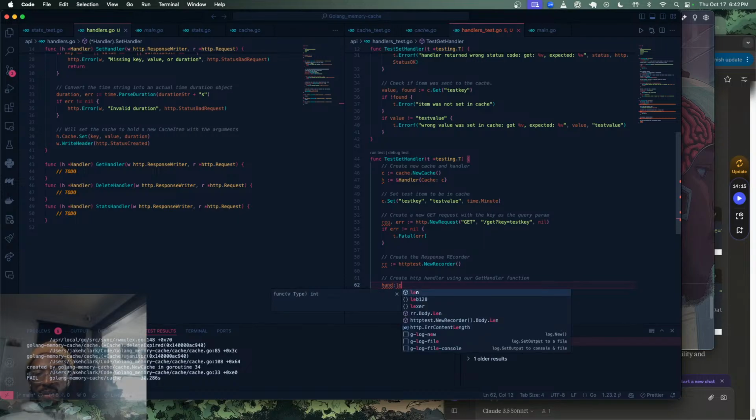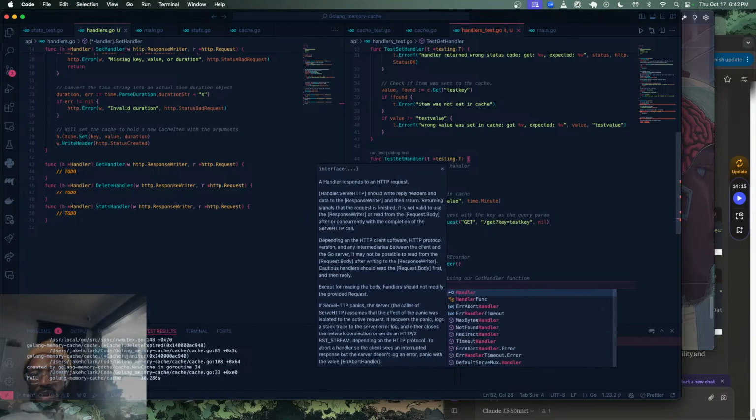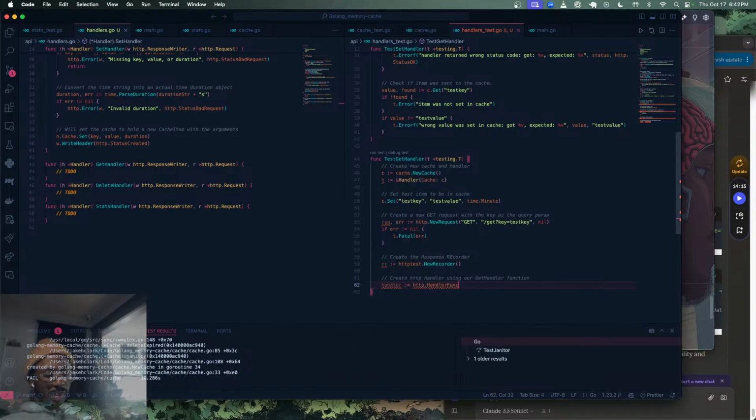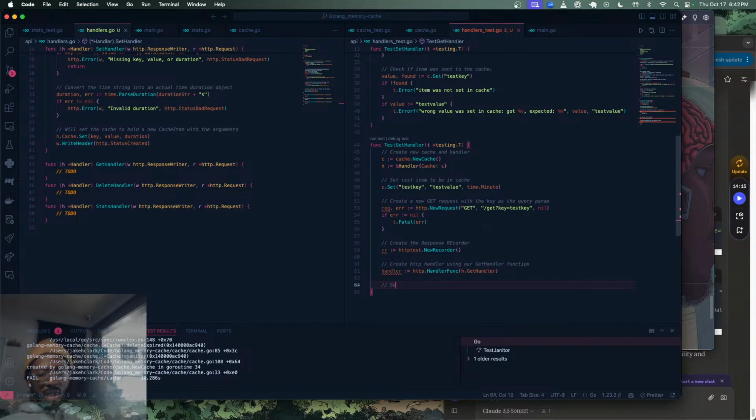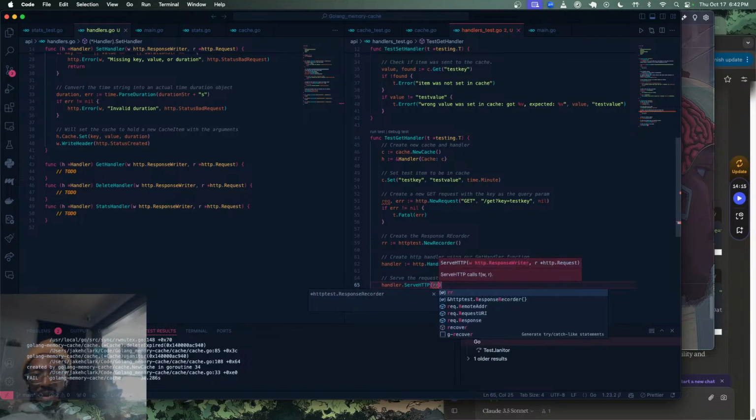So handler. So we got that. And then we're going to serve the request to our handler. So handler.ServeHTTP. Then go to response recorder and the request.